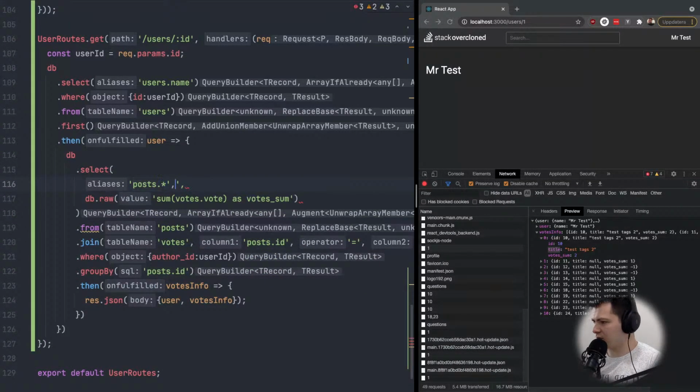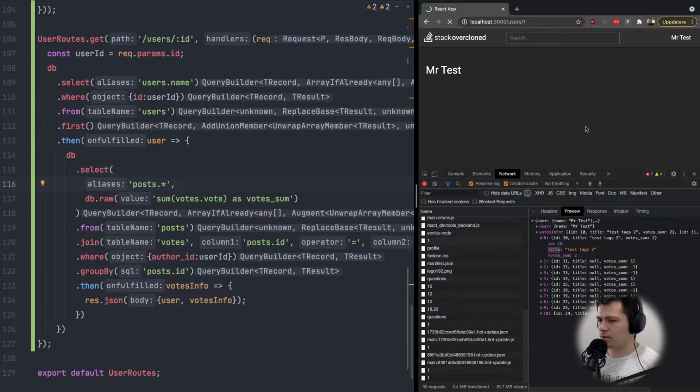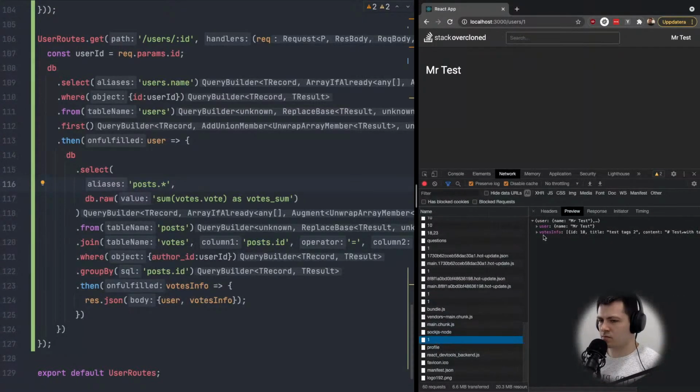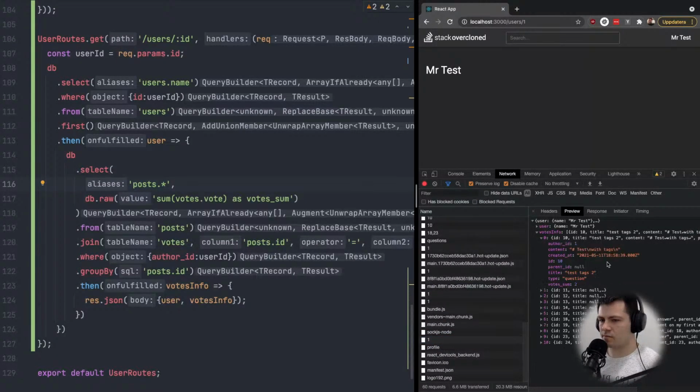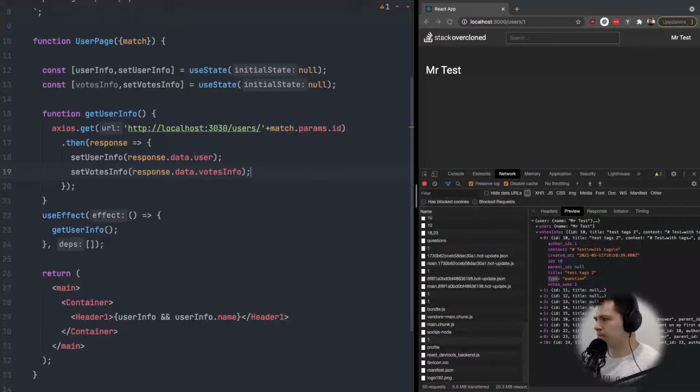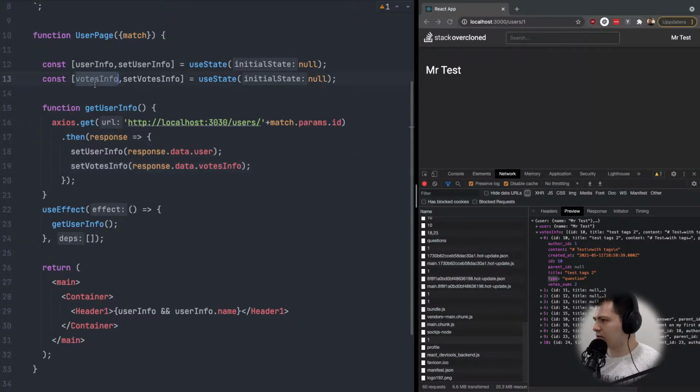Let's do posts asterisk like this. Now if I refresh, let's see, votes info. Okay, we have content, and we have created that, parent ID, title, and we have type here. Alright, so now we can go to our user page and we can use our votes info.